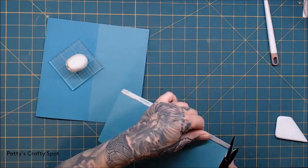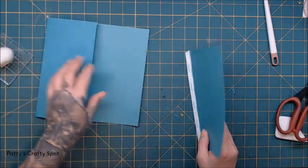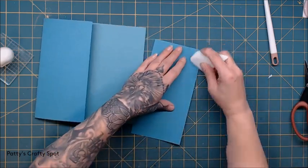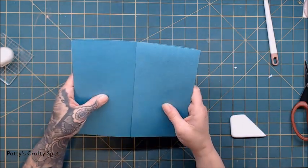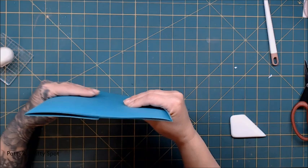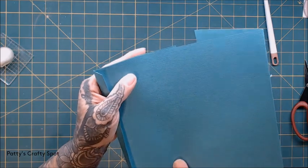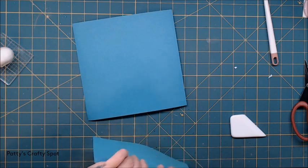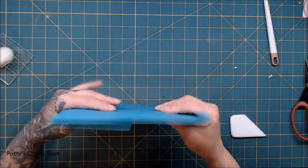So just like that. And like that. So then we're going to take this piece. So we're good and fold it down, where you're going to set that one right on top. And we want to make sure that it is exactly 8 inches. So you can see I have a little smidge over, so I'm just going to trim that. Alright, so I took off a tiny little sliver, and now we line up.